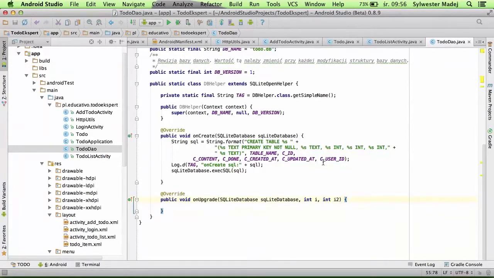We execute the right queries, which may be, for instance, alter table or the creation of entirely new tables. Possibly, we can also download data and save it back to the database in a different format if the changes were significant. The simplest solution is to delete the entire database structure in the previous version and start the onCreate method for the new version.